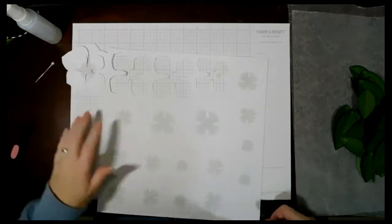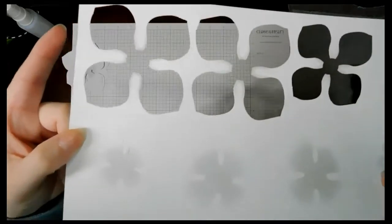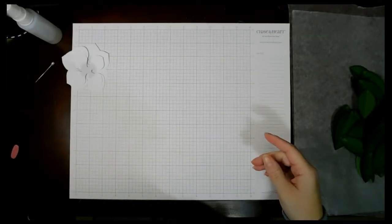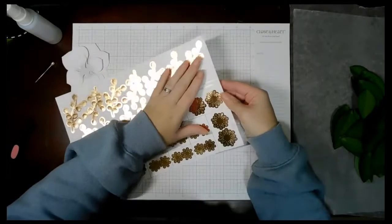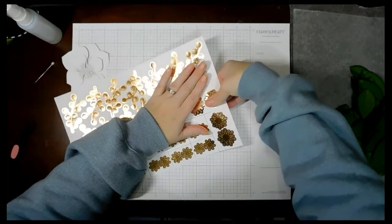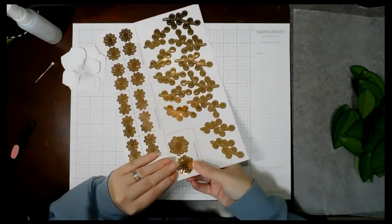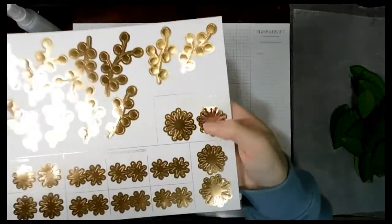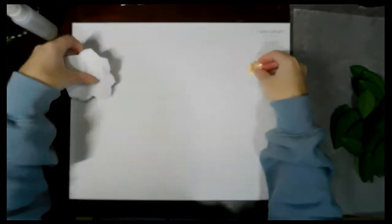So magnolias are white, so that's the large flower. It trims it off here, or shows a line here showing you where the large flower begins and ends. So we'll go ahead and start with that. And we'll need a large flower center. So these ones should be able to just pop out. Like that. Pretty simple. And this one is called large flower, so that will work out just fine.